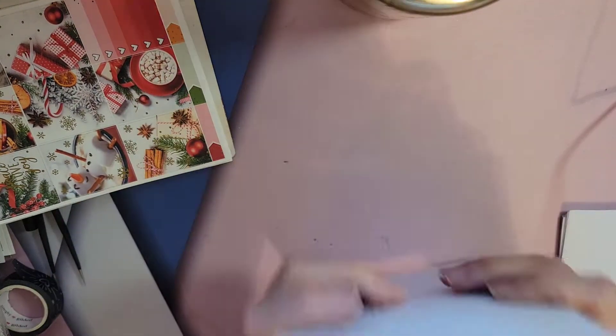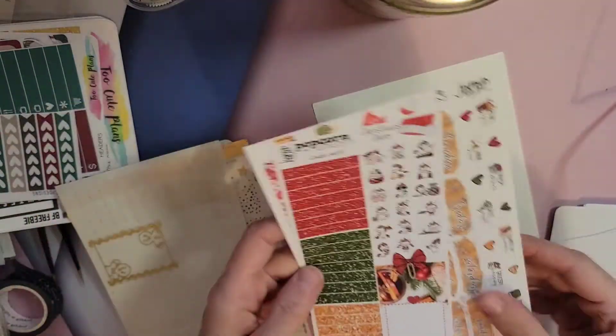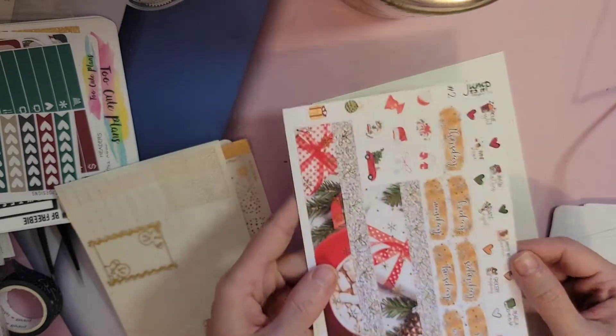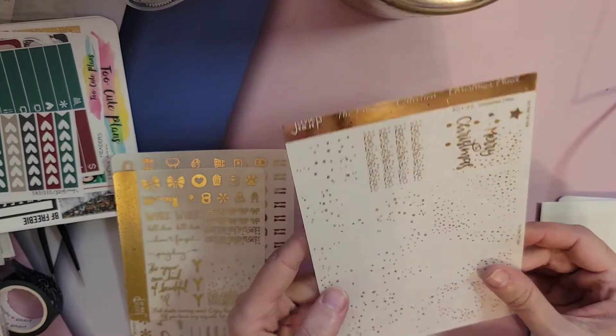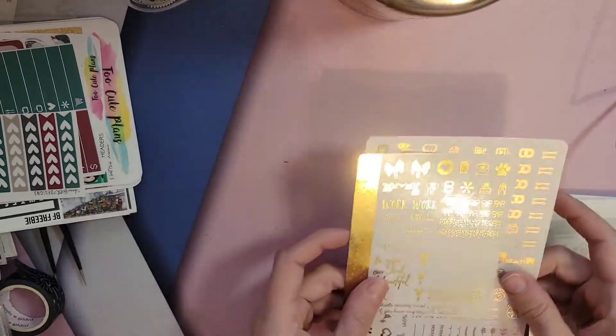This is my family planner — one of these is my family planner and one is my weekly to-do. This one will probably be the one in my family planner, and I even have some foil I can add to it. This one's from Jump To It Designs, it's called Christmas Cheer, and I'm in love with it. I think it's so freaking cute. I like that the washi is two pieces, I love the day covers and they have that gold foil. That one's going to be super fun. I have a couple of overlays as well — super pretty, super happy about that.